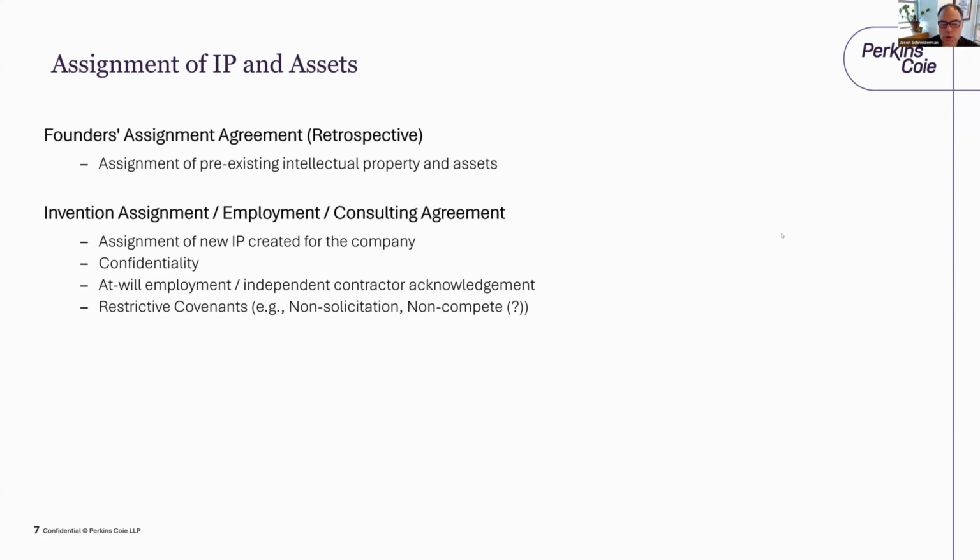Another one, which you won't see often in California because they're prohibitive here, is a non-compete, where you can't compete with the business you're doing. But there are states where they are enforceable. Some have caveats on limitation on geography, time, and scope. So each state is different. Generally speaking, we do not see non-competes for startups, but we do see enforceable non-solicitations that are reasonable in scope and time. Okay, next item.